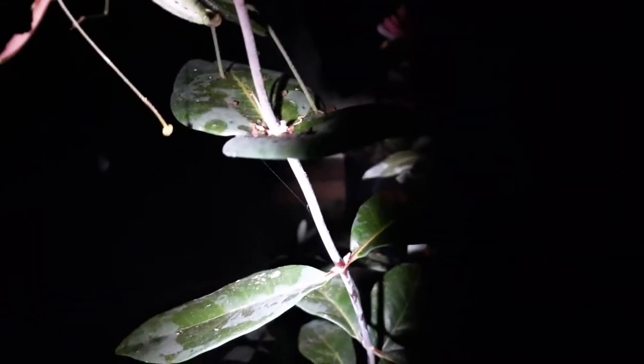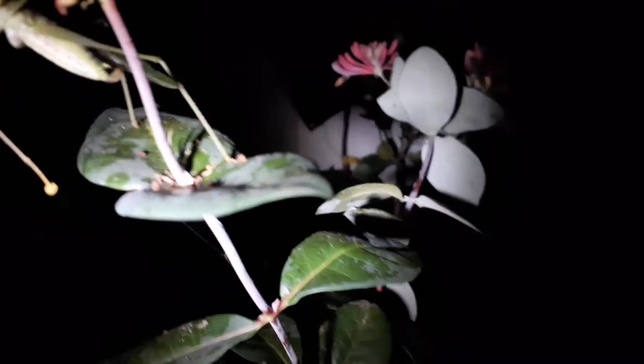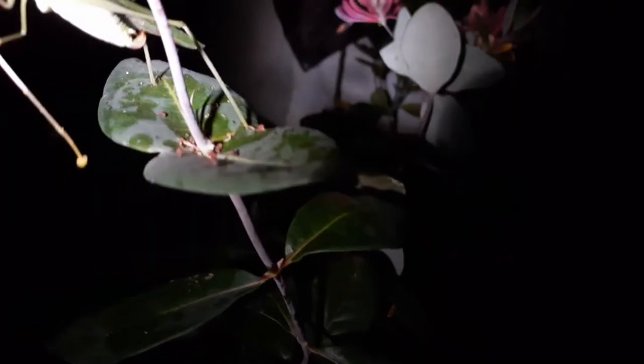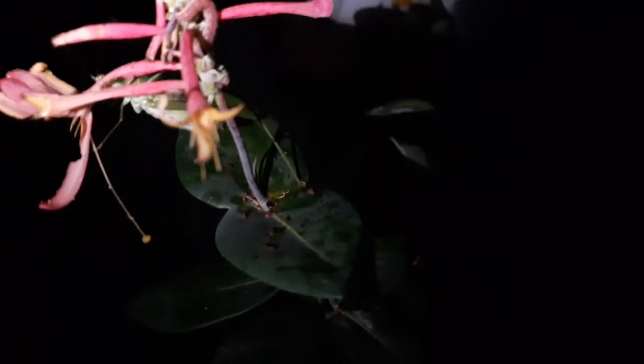Still see how he's just standing on his hind legs there. Look at that, he's like sprawled out and just balancing perfectly on these like sticks. So he's got one foot there, one foot over there, and he's got these other long arms holding onto the branches up here, so he can just chew these flowers right off for a day. But that is the coolest thing.